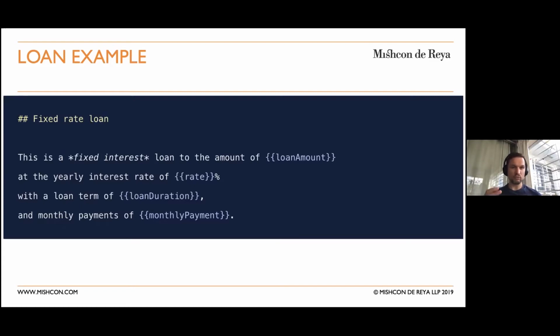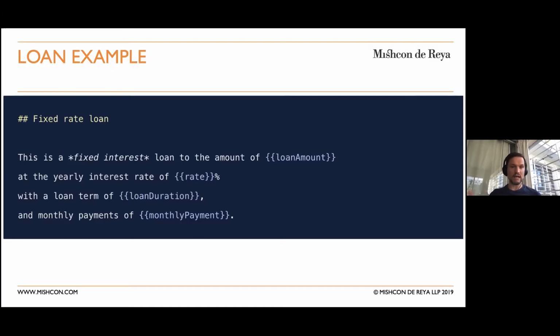So this is a more real world example. This is what we mean by starting with the legalese, starting with the legal document, and trying to abstract from there some values that are inside that contract, and trying to then further extrapolate that into a function that can compute this type of clause. So it's a fixed interest loan. So loan is a certain amount at a particular interest rate for a particular duration. And then what should your monthly payments be on that?